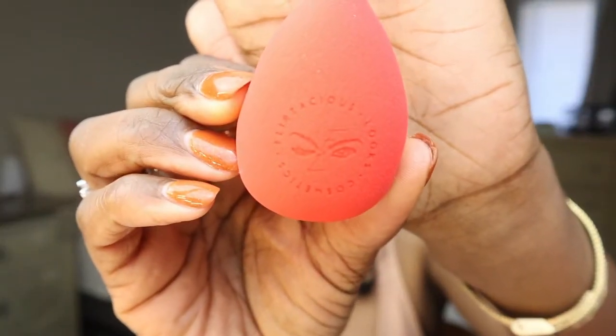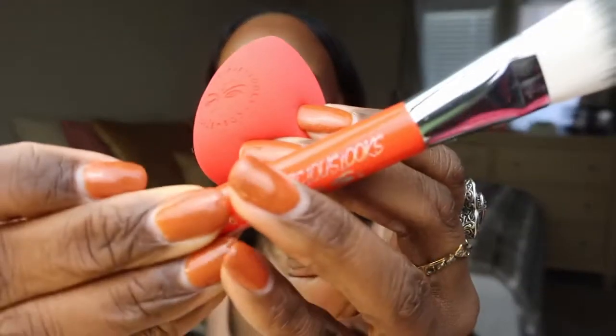So guys, oh my God, look at the detail on the, hopefully you can see that. That is so cute, oh my God. So anyway, guys, this product is worth $30. Again, guys, that is Flirtatious Looks Cosmetics, the perfect dual set. That is what it looks like.